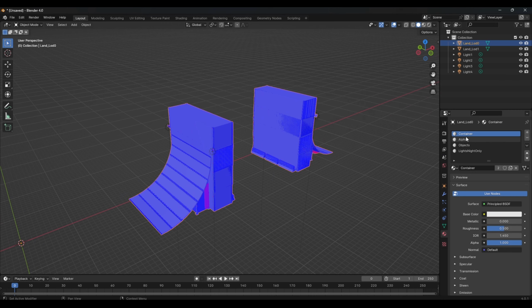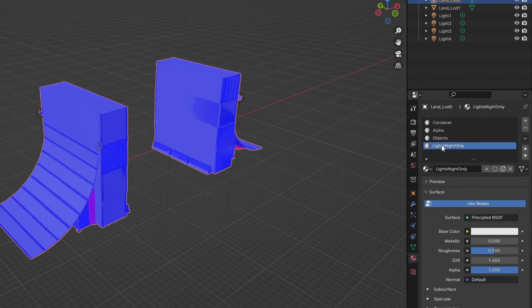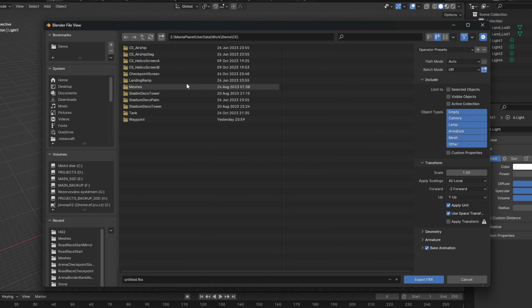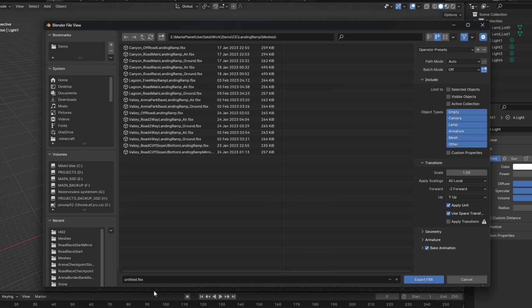Materials are all part of a single object now, per LOD of course. The names of these materials will be important for linking textures and the official materials. I'll export this Blender project into FBX and place that in the items/ce/landing_ramp directory.